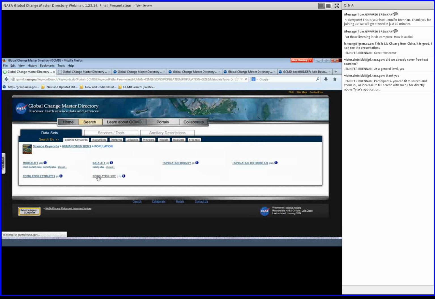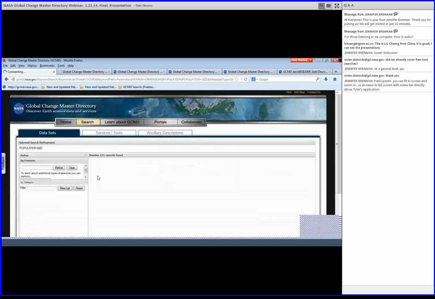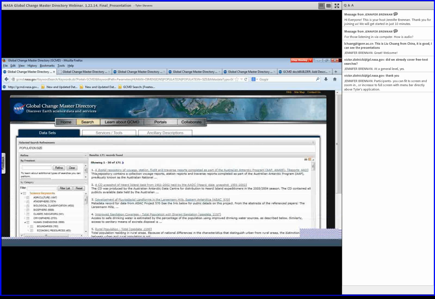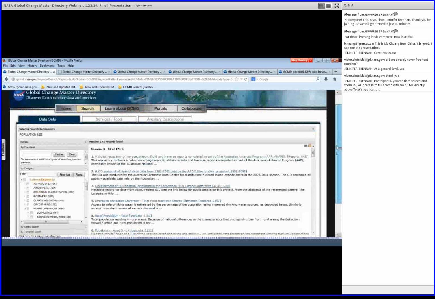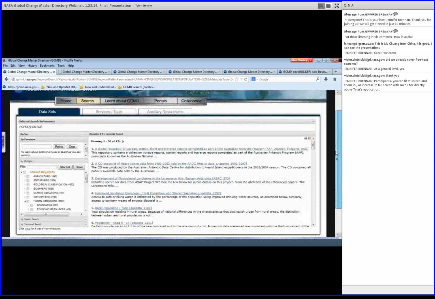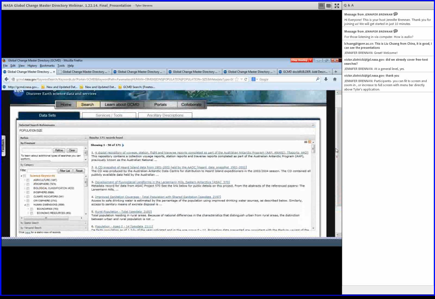Once I get down to the level of the keyword hierarchy, I'm presented with the refinement view. This is the new interface for searching within GCMD that was part of the next generation website, which I mentioned was released last fall.